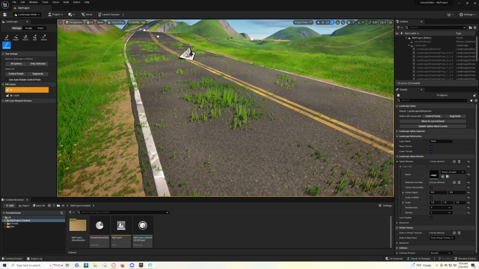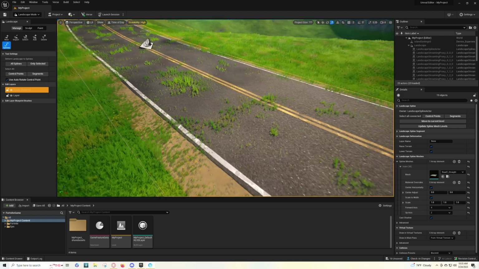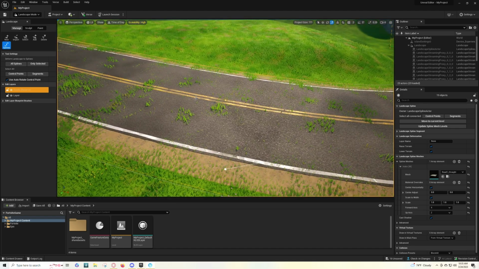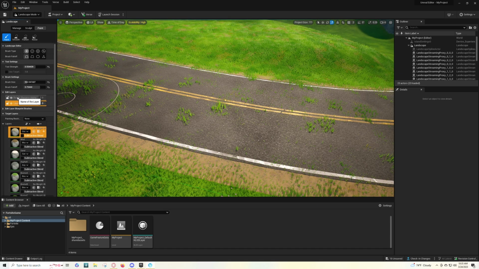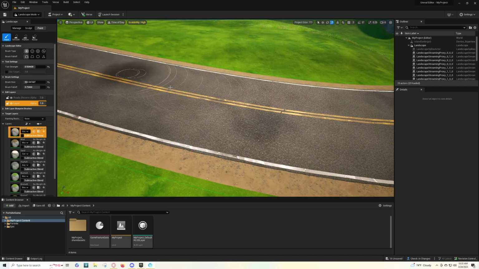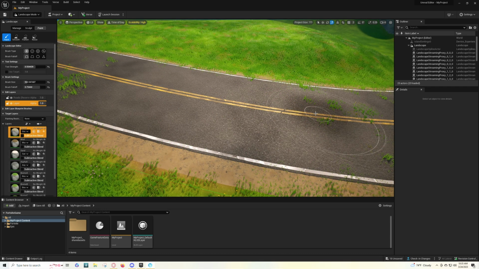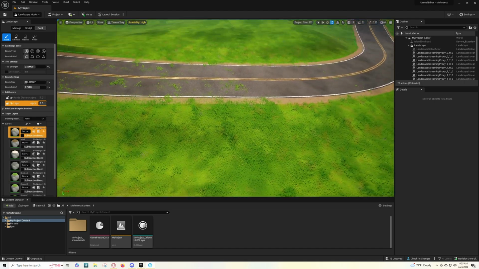So right here, we have a whole bunch of grass coming through our road, and we can't have that. So what you would do is go over to the paint area, and all you would do is paint underneath whatever road you want. So I'm just going to go ahead and paint a bunch of stuff underneath the road. Oh, my bad, I accidentally did that on the spline layer. Make sure you always switch your layers on here. And then you go ahead and paint on there. I'm just going to paint that, and look at that. See how it makes everything disappear there?